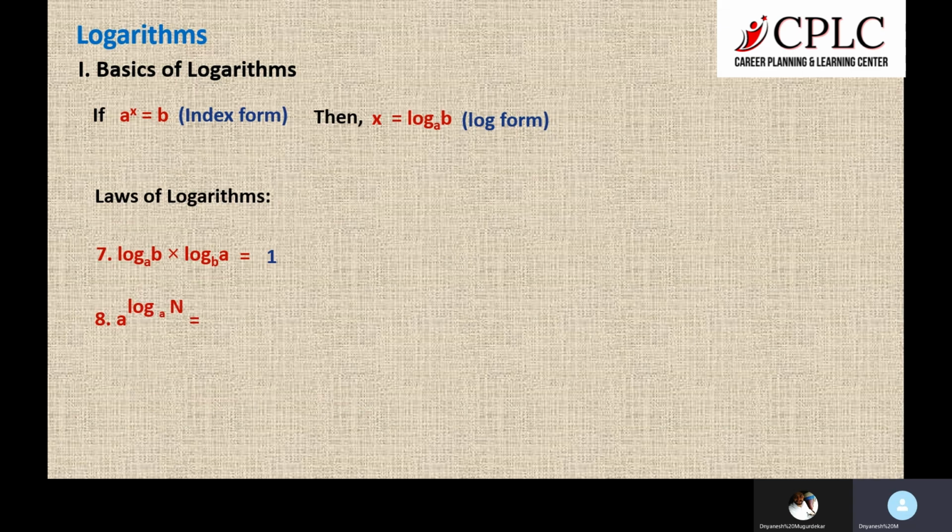The eighth one is a very particular thing based on observation purely. A raised to log n to the base a, the answer to that is n. So here the thing that you are going to remember is, we are doing a raised to something, and if the base of the log is also the same number a, they both get cancelled out. The index form and the log form get cancelled out, and we are left with the number which is n apparently. So these are the basic formulae that you need to know for all the simplification purposes.